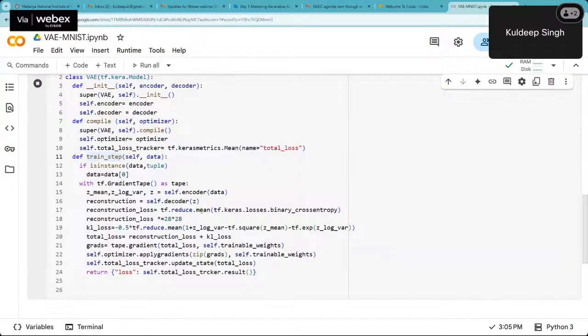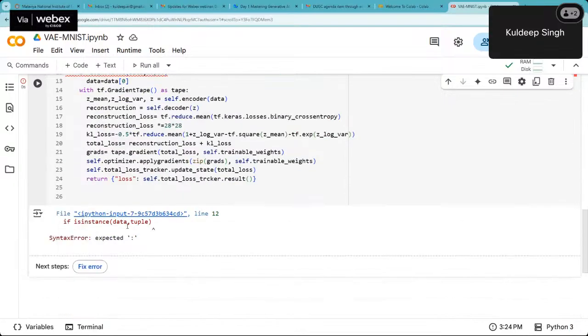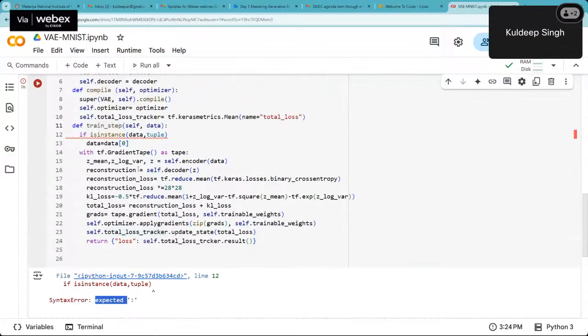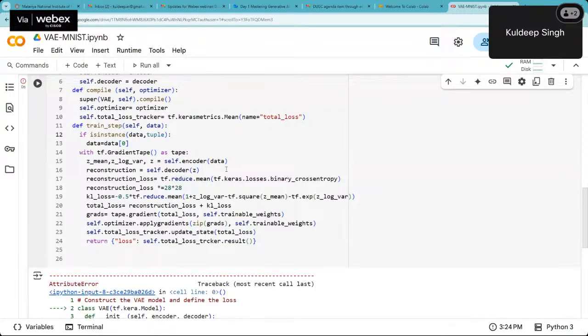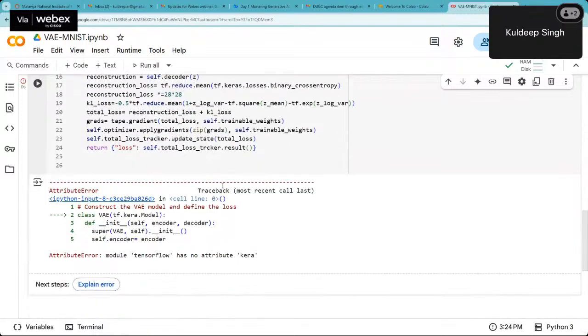So let us run it. Let's see if there is any problem here. Yeah, if is instance data tuple. Yeah, fine. I think we can run it. Again, there is some error. Module TensorFlow has no attribute Kera.